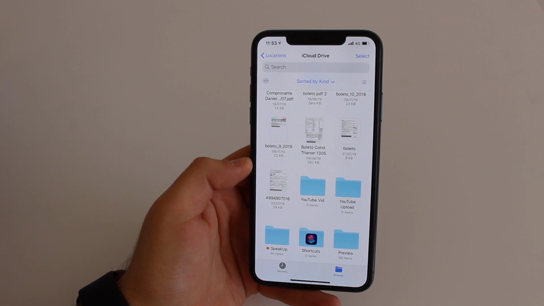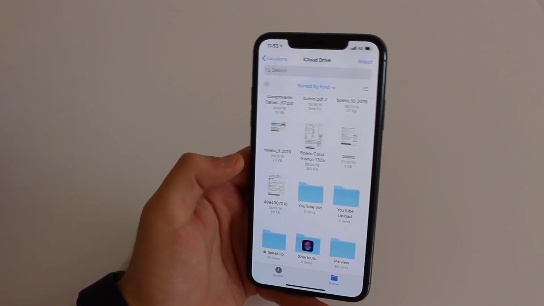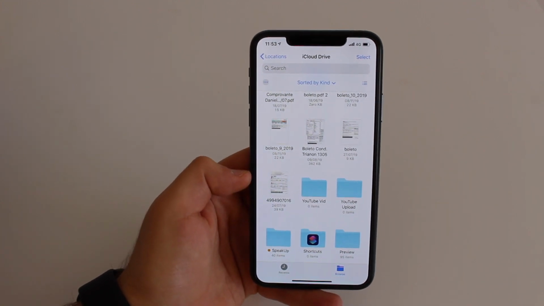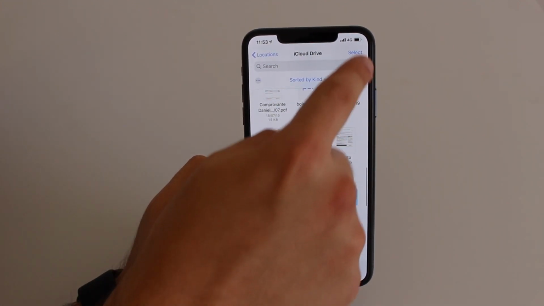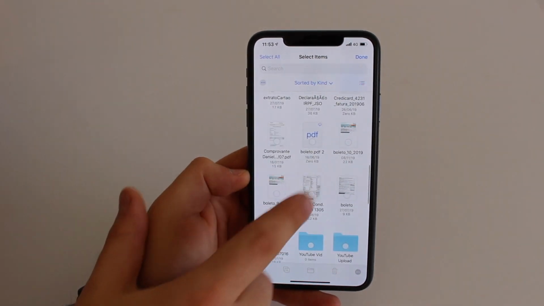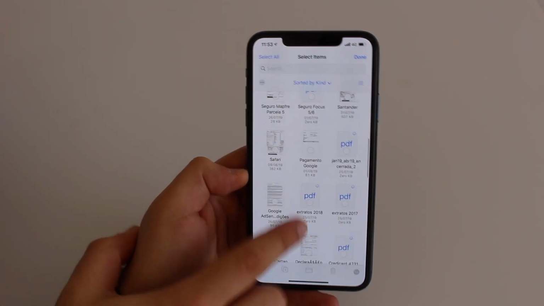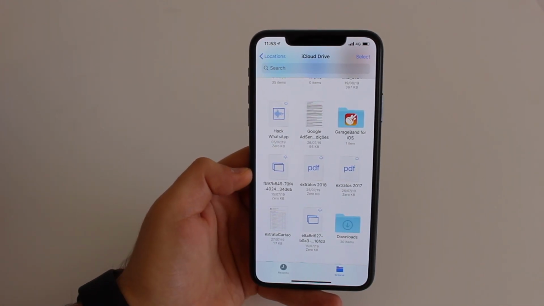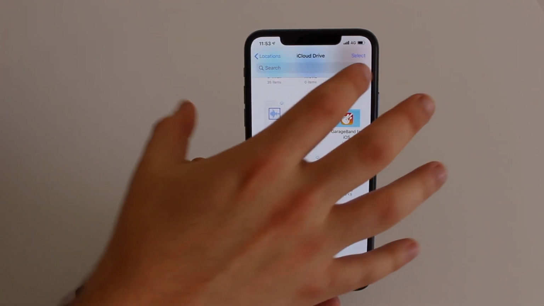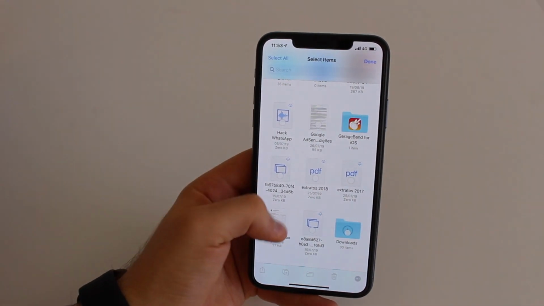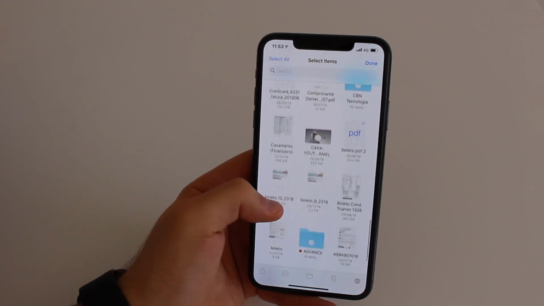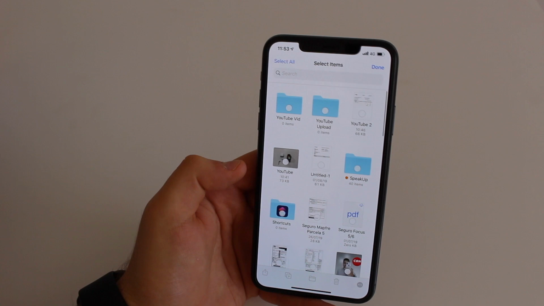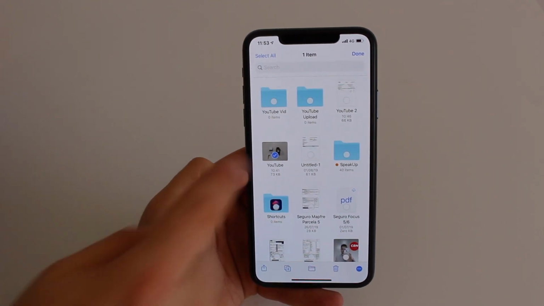And since you're here, how can I move my icons around? So how can I, for example, add some files to a folder? It's actually very easy. All you have to do is hit select at the top, and as you can see, all files are selectable now. So then let's just sort by name, it's going to be easier for us. So let's find those files that we have added recently. So YouTube and YouTube 1. So hit select again, and then let's scroll down and look for those files. So they're going to be at the top, actually, it's inverted. So YouTube and then YouTube 2.